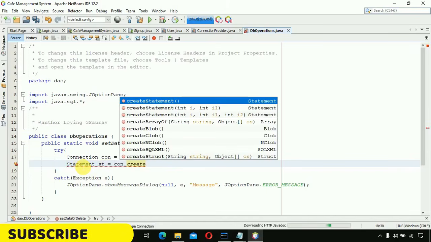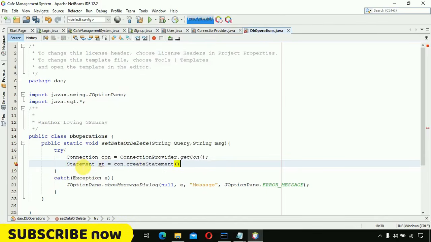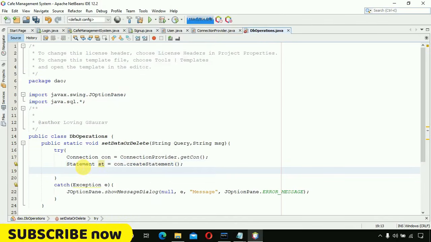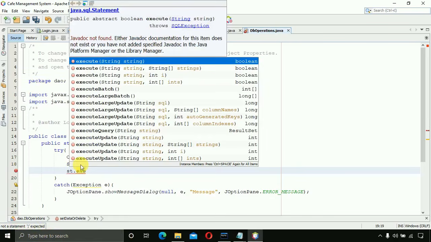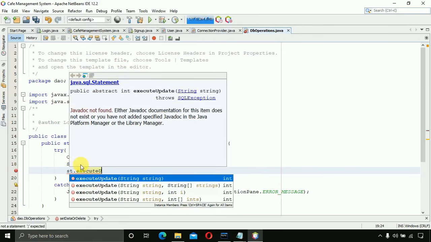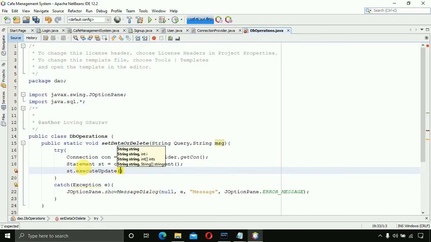After that we press Control Space bar. After that we have to execute that query, so st.executeQuery, sorry, executeUpdate. You can see the string, and here we just need to pass that query.